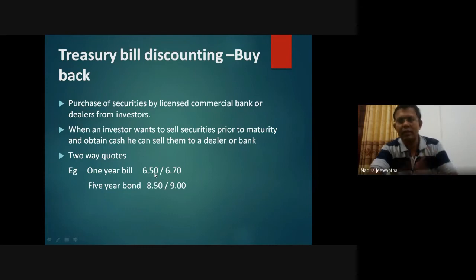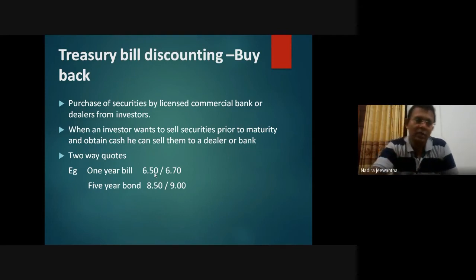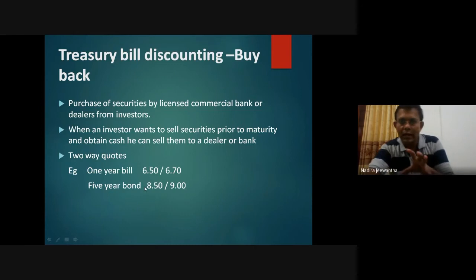Now, say like we discussed, there is a bond or a treasury bill. What is the price you are selling at? Basically, we refer to it in terms of percentages, always. Hypothetically, you have to convert these percentages into pricing so that you can read it. For a treasury bill, we know how to find the exact pricing. Now we will learn how to find the exact pricing for treasury bonds.